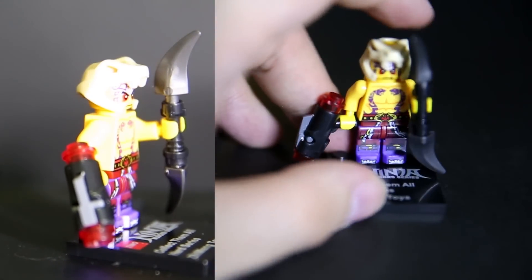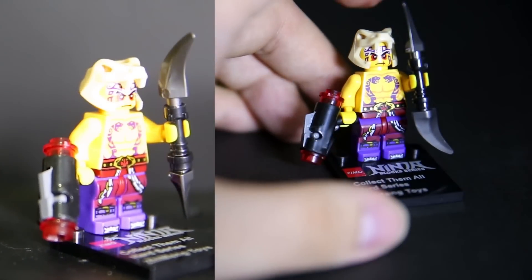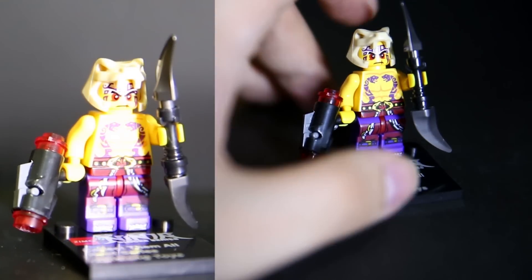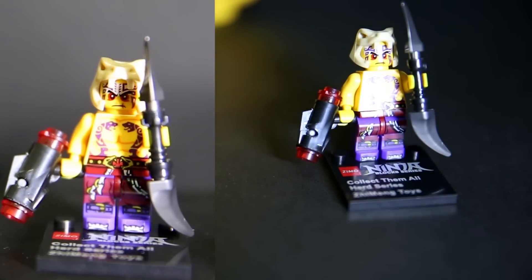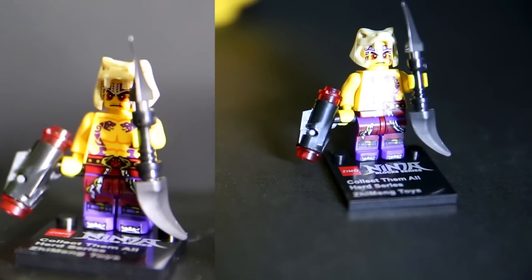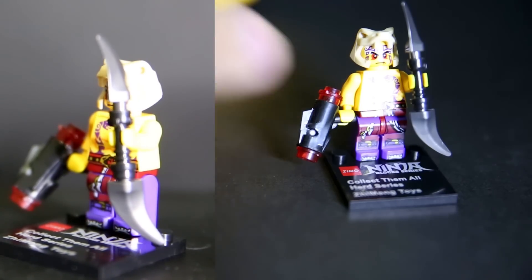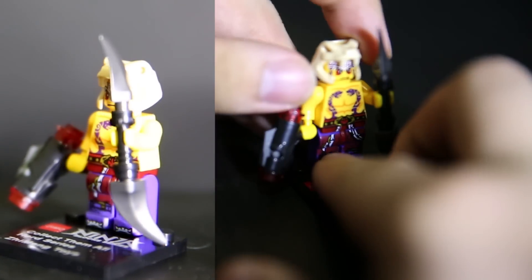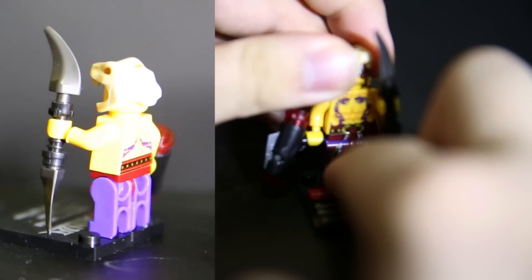These pegs have no bumps whatsoever, so the legs slide in and out very easily. None of these really have any clutch issues; some of the hands might be slightly looser, but no clutch issues whatsoever. As for print quality, these also fall in line with old Xinyuan — while these look good from a distance, you might notice a little bit of flaws if you look right up close. The accessories aren't exactly accurate either, because these come with stud shooters which they shouldn't. The print is okay for what it is, but the shape leaves much to be desired for arms and legs.